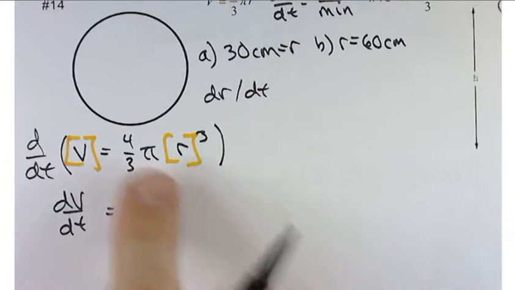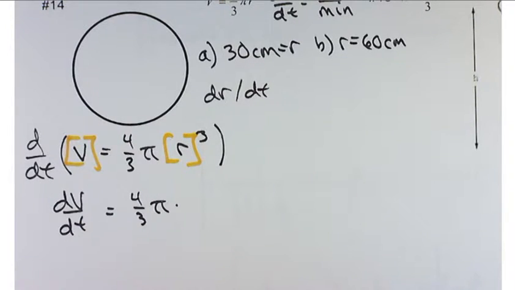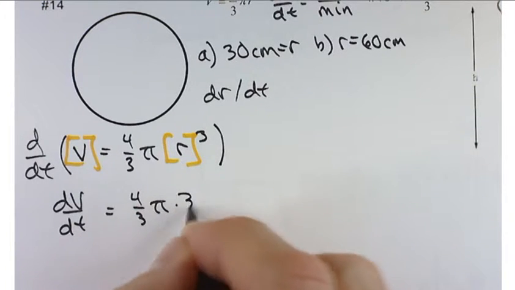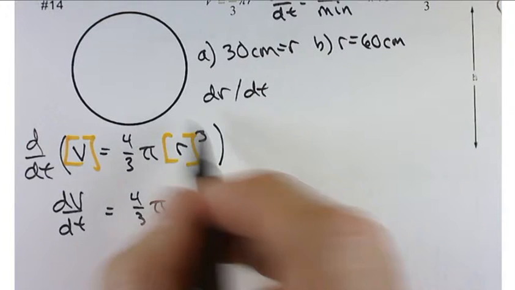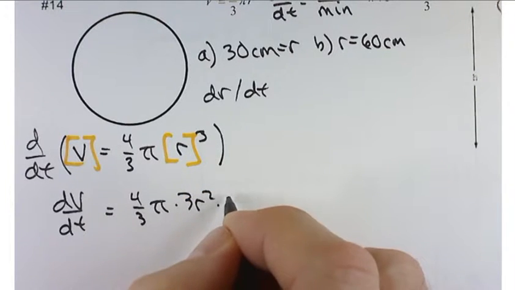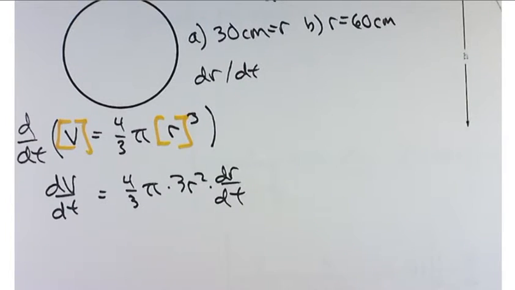Well, this is just a constant, so let's just focus in on differentiating this, and then we'll clean it up later. All right, derivative of the outside is 3r squared. Good. That's the derivative of the outside times the derivative of the inside, dr by dt. And I hope by writing it in those brackets like this, it reminds you to differentiate these things implicitly.